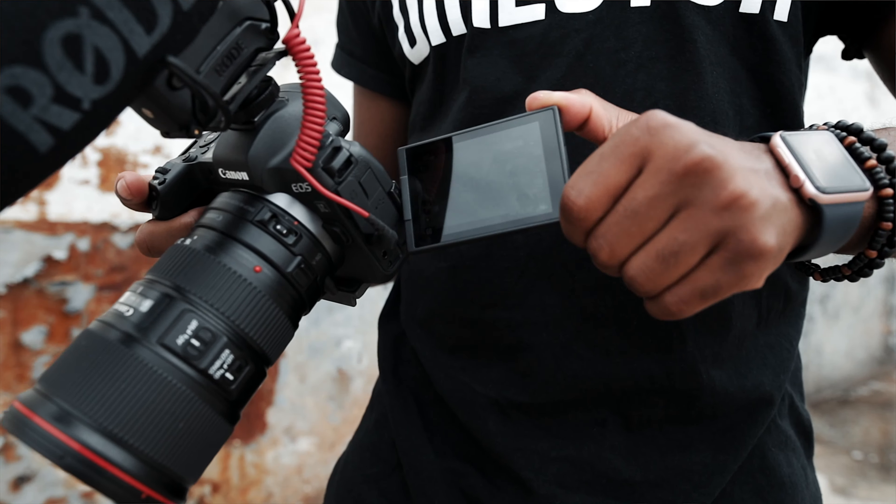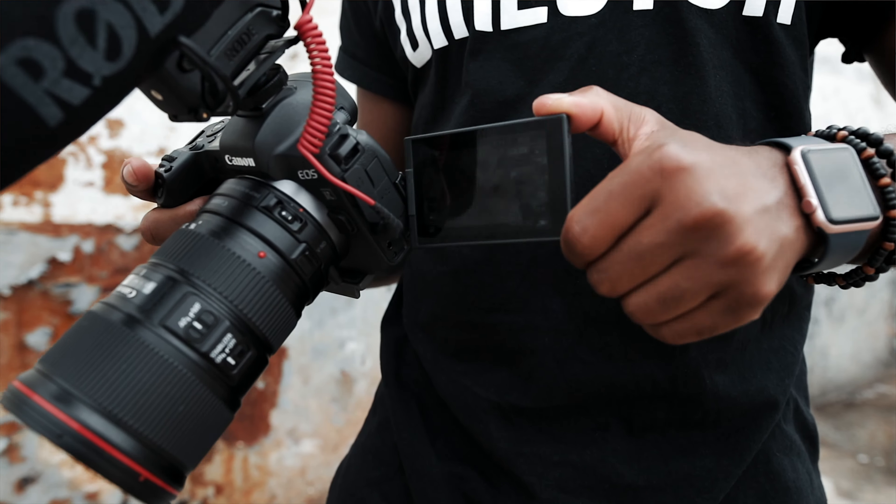Let's get into the things that I do like about this camera. First, the obvious ones. The swivel screen is obviously a plus — you really don't understand how convenient it is when filming yourself to have a screen you're able to touch. It's color accurate, you can expose your image, set your white balance to manual, and compose your shots creatively. The second thing is the colors. You guys hear how good Canon colors are all the time. I want to take a second to talk briefly about Canon C-Log.